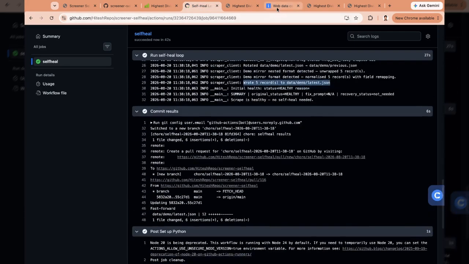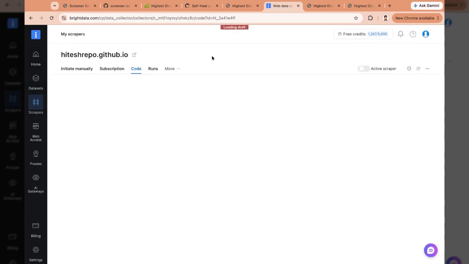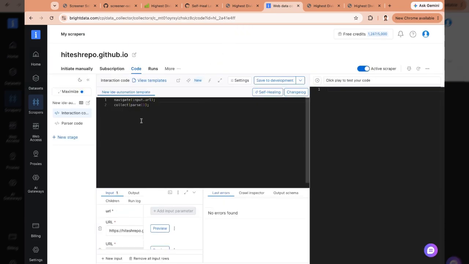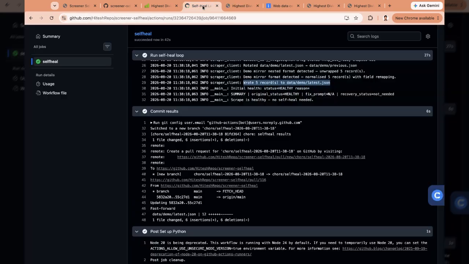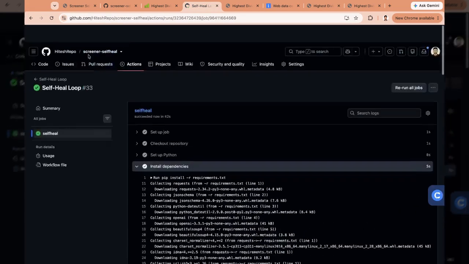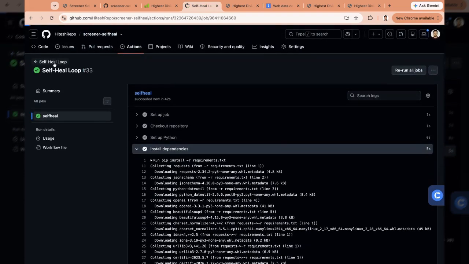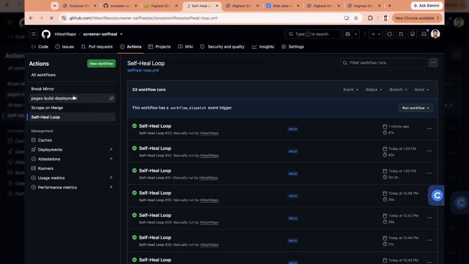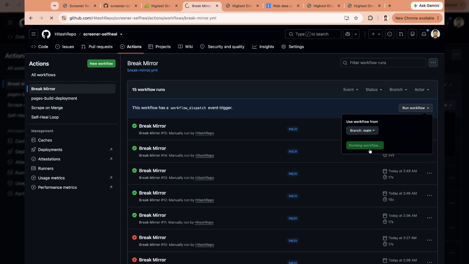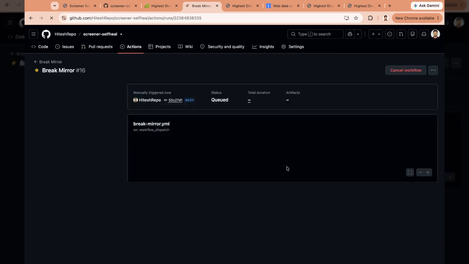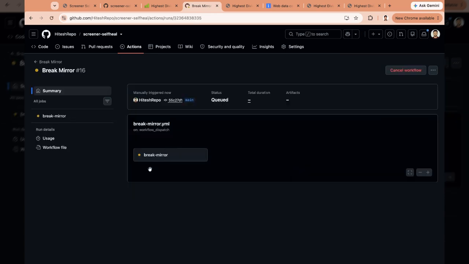That's because the code itself is configured to the latest version of this index.html. So what we are going to do is update that. We want it to fail so that we can verify if the self-fill works or not. So I'll go to the break mirror workflow and run this, and wait for it to complete.